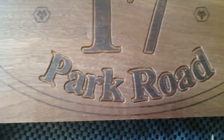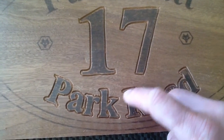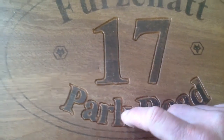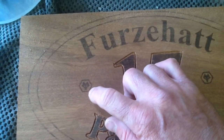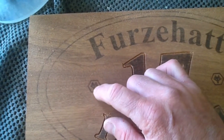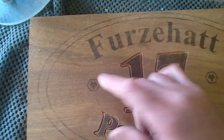Getting through the clean out around the letters. And as always, I leave a little bit of space. I'll come back and do the final touch-up, using a smaller bit when I get inside there. I'll finish the rest of this up. And I need to change bits for that one. I'll do the outside with the 30-degree, but I'll do the inside with maybe a 10. Let's see.